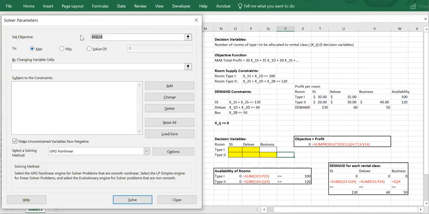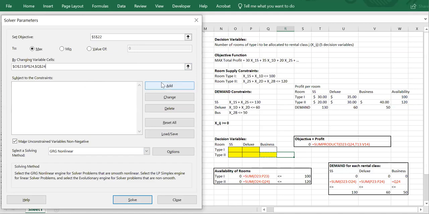So we want to maximize the total profit by changing these 5 decision variables, and I'm going to separate them by comma. I said I'm not going to include this one because we know it's impossible. But even if we do, it's not going to hurt anything. It's not going to change anything because here we have 0, and 0 is considerably low compared to other profit contributions, compared to other figures that we have here. So that's good.